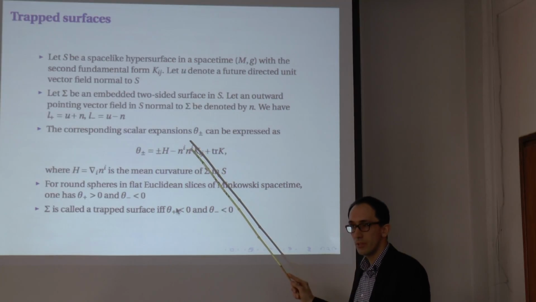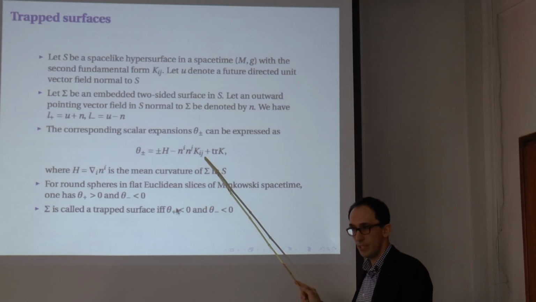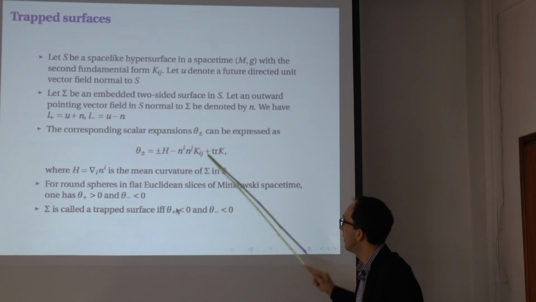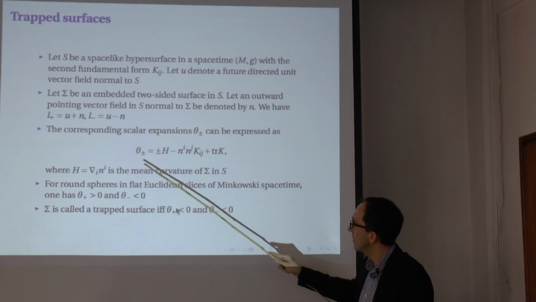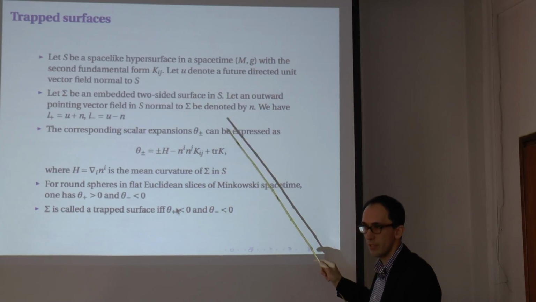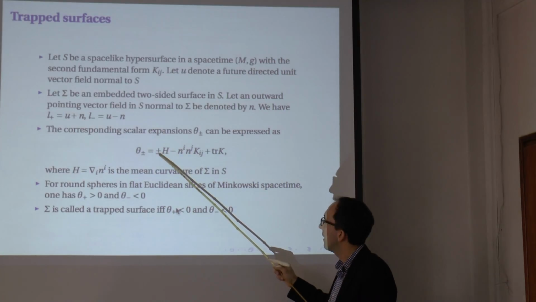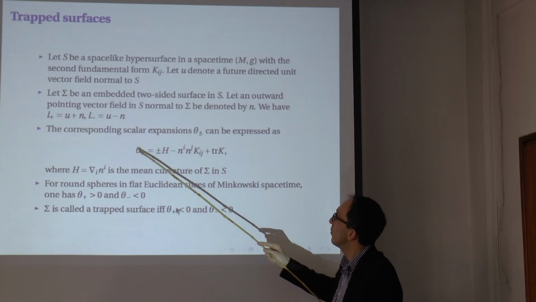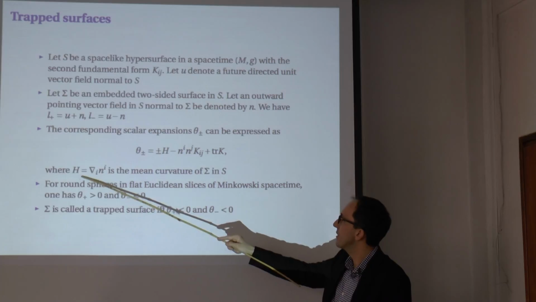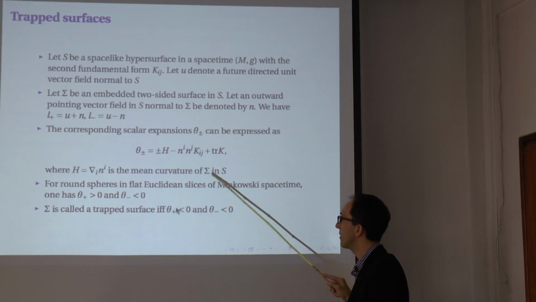Now, but of course, if you choose your embedding of your time slice so that Kij is 0, which in many cases you can, then all that vanishes, and then theta plus minus is just all components of Kij. Yeah, that's possible. Then theta plus minus is simply plus minus h, which is the standard geometric mean curvature of sigma as a surface in S.